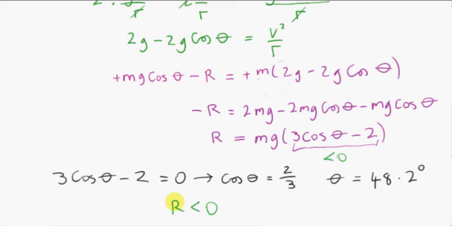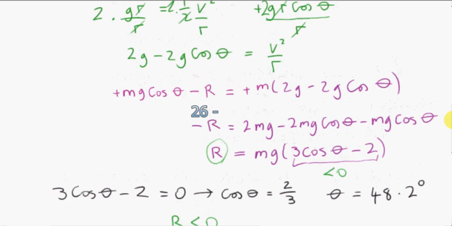R, remember, is the magnitude of a vector. The magnitude of a vector is always a positive quantity. So how can the magnitude become negative? Well, in that case we'd say there are no solutions, but we can also interpret this quantity as a vector. Okay, so if it's a vector along a line, then it can have two directions, plus or minus. So if we think of it as a vector, r being less than 0 does make sense. So we'll have a vector pointing in the opposite direction to what it was when this quantity was greater than 0. So that could happen.